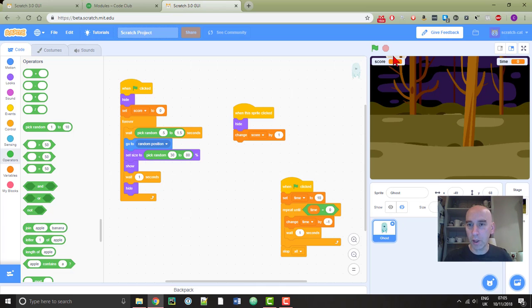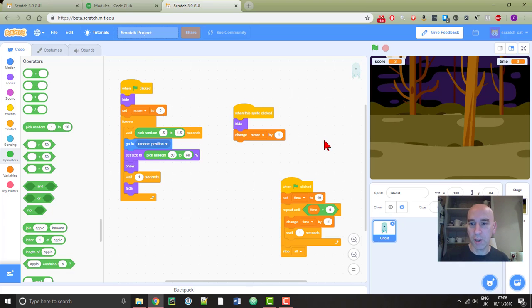Okay, let's try that again. I'm not sure. Again, with randomness, it's a bit hard to test. Okay, I'm fairly happy that works. What would be nice though would be to add another sprite that appears less frequently and is worth more in score. So let's try that.